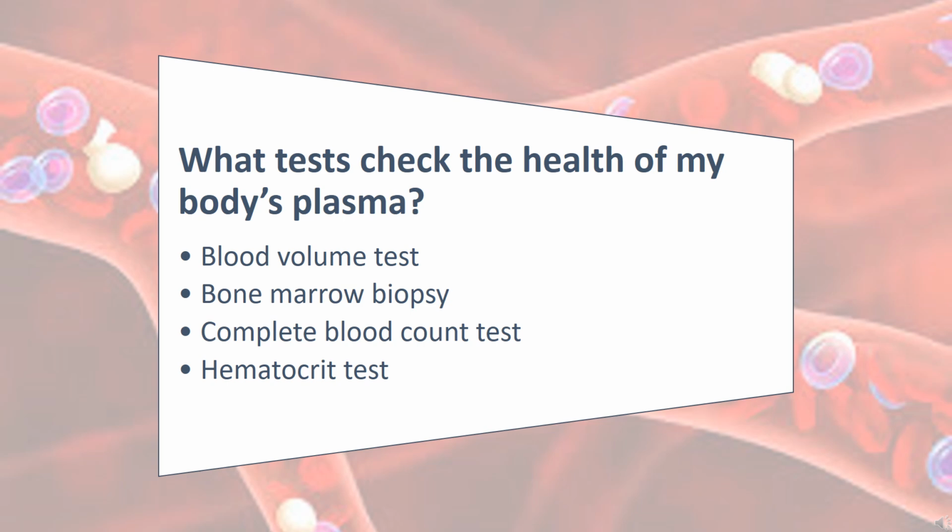A hematocrit test is a simple blood test that measures the percentage of red blood cells in your blood. Red blood cells are important because they carry oxygen throughout your body. High hematocrit levels are a sign of erythrocytosis. Low hematocrit levels are a sign of anemia. Providers use this information to diagnose conditions.